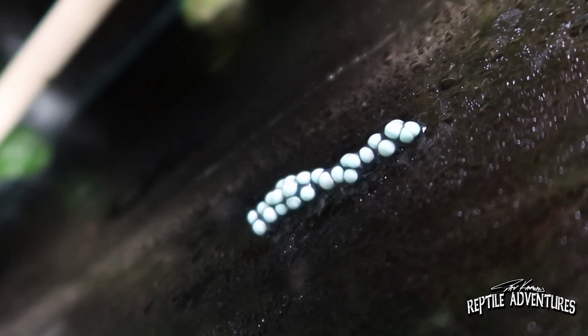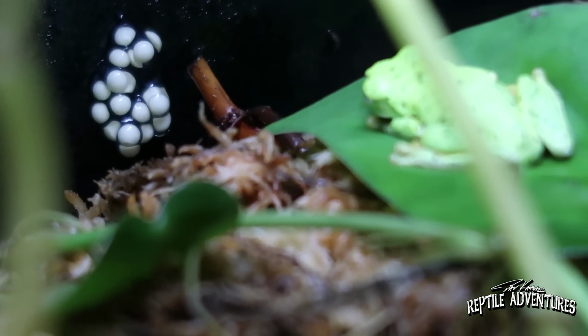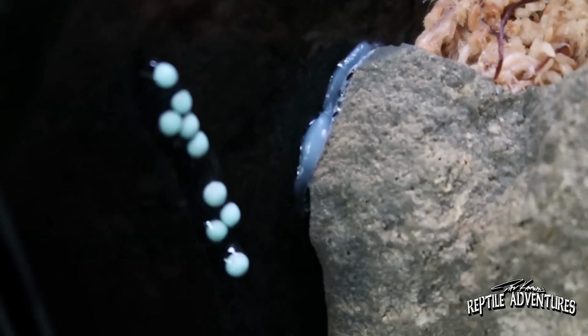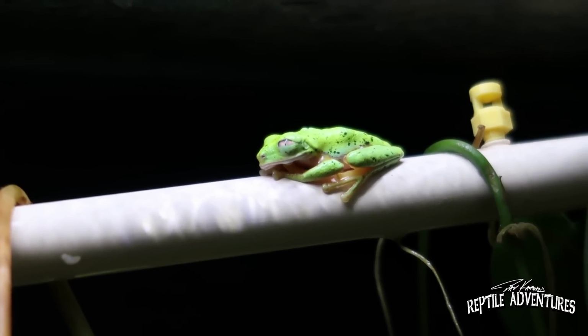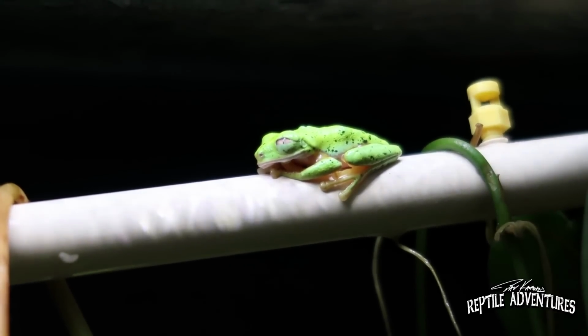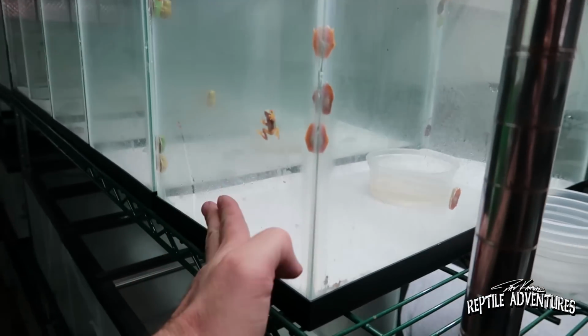How many egg masses does an average female lay per year? She can lay as many as, well, we've tried not to push it past 4, but we've seen them balloon back up with eggs again, like a 5th time around. And at that point, I'm kind of worried about frogs getting egg bound. A lot of people think that they can reabsorb their eggs. Not always, especially if they produce a lot of eggs. So what I mean by egg bound is the eggs basically don't get passed, so they just basically rot inside the body.